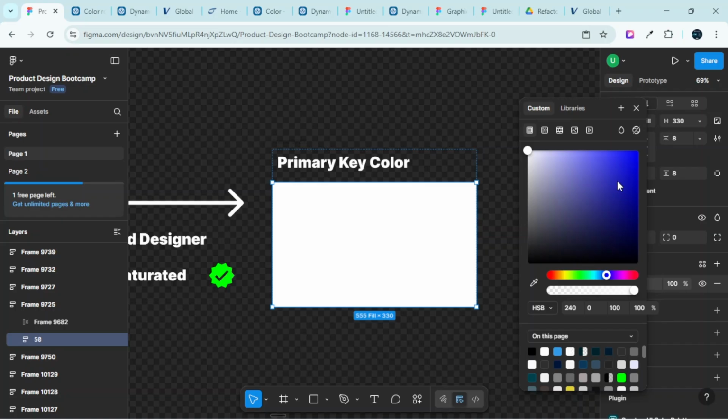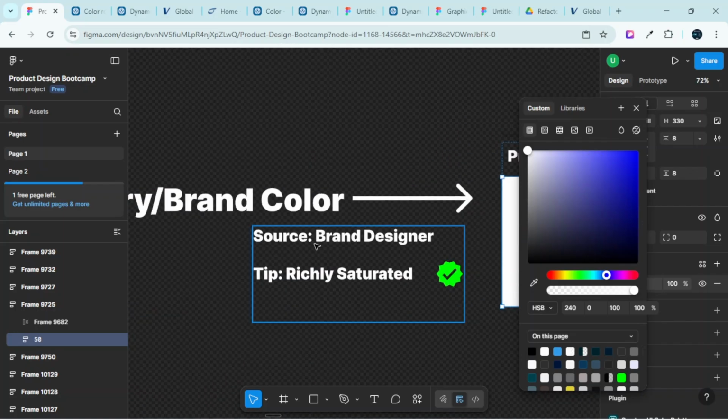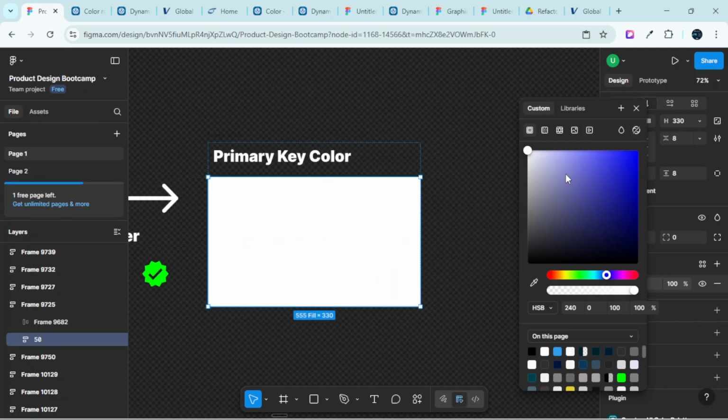Now in choosing your primary color, you want to choose your primary color from a region where you have a lot of chroma, or from a region where you have a lot of saturation or color, right? You can come over here and see that the tip given here in choosing the primary color is that the primary color should be richly saturated, which simply means that the primary color should have a lot of saturation. So for that reason, you want to choose your primary color from a region where you have the blue color present. And you can see that this blue color is very present in this particular region. So you could choose your primary color from anywhere within this region.